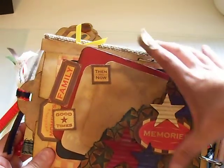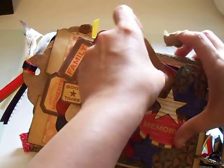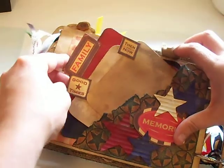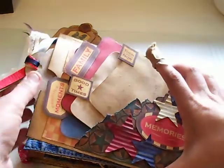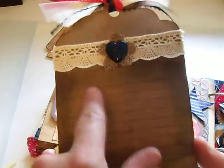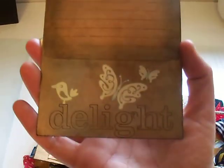This page is all photo mats — I'll just pull one out. There's journaling on the back, and then I'll pull out one of the big ones. I tabbed them with die cuts — 'With a View,' I forgot the paper name. And then this tag is where I put that window that I did a video on. On the back I have a little journal spot with another flower that I cut out of burlap and some rub-ons on the bottom.